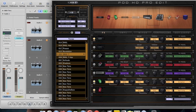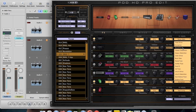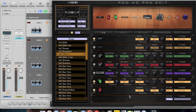Now, distortion pedal. There are quite a lot to choose from. I haven't delved into all of them, but I know the Screamer's a safe bet, because a lot of people have been using that and I've been reading about it on forums. So that's what I chose. Drive's at 0, output is at 100, meaning I get the full tonal capabilities of the pedal, adding some pre-EQ to my actual amp. Bass is at 40, tone is at 66, and the treble is at 75. Here's how it sounds before and after. Much better. Now that's the kind of metal that we know.